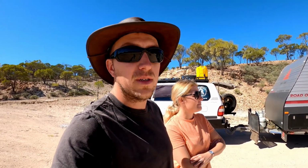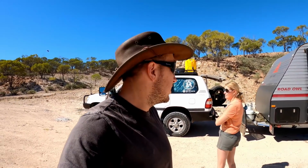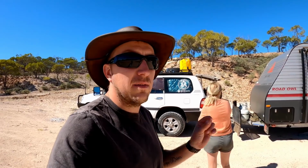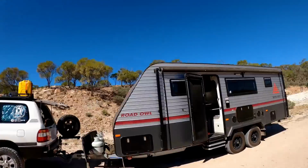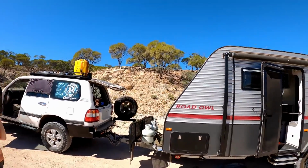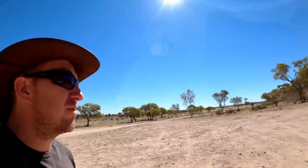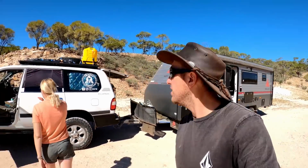Yeah. And perks are we found a spot that's pretty well level. I'm just going to lift the front up just a smidge, just with the legs, because it's almost perfect as it is. So happy days. Yeah. And there's not as much wind here. It's windy out on the highway, but it's coming from the east, and we're protected by this wall here. It also means we don't really have any phone reception, but that's fine by us, isn't it? We can climb the wall if we really need it. Yeah, we don't really need it.